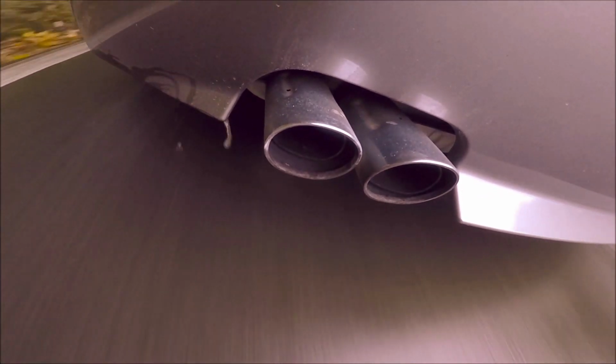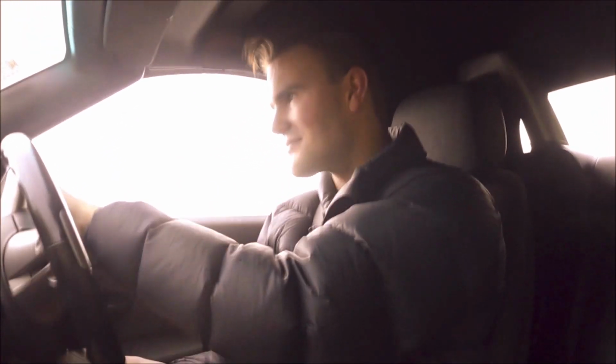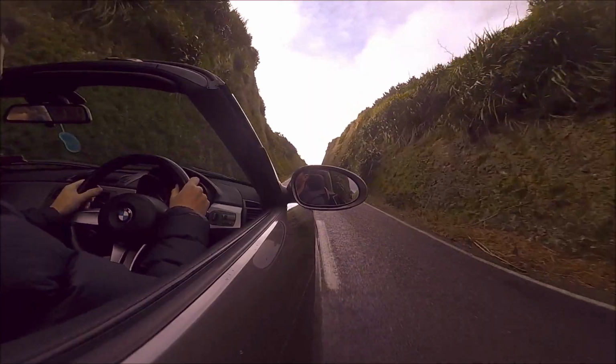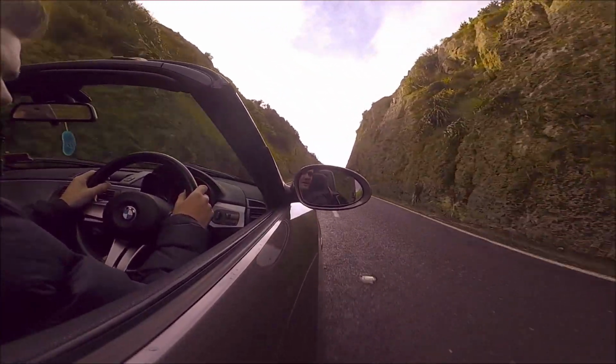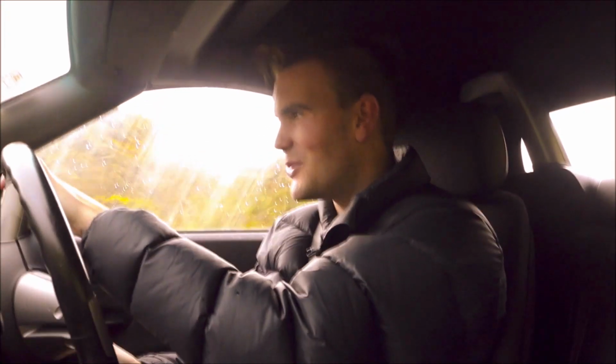And this engine sounds brilliant when you get it up to the higher RPMs. And while it's not the most powerful in the world, it does still shift along perfectly well for my liking. Like what I said about that 86, it has just the right amount of power where you can enjoy it and feel like you can put your foot down out of corners and so on, but you're not going to be doing absolutely idiotic speeds in a very short space of time.